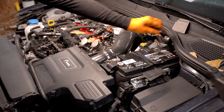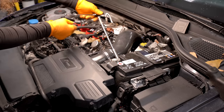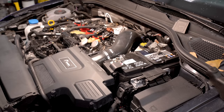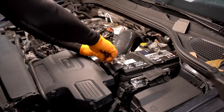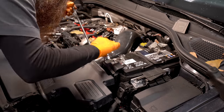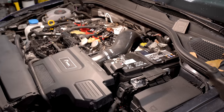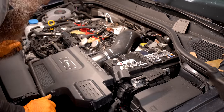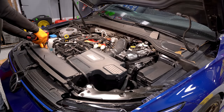While I swapped the battery in the Mark 8, let's look at some questions you probably have about replacing your vehicle battery. What happens if I replace my battery and don't do the battery adaptation — for example, in an emergency? You may have some systems in the car that won't function properly, such as start-stop systems. But it's not like your car is going to explode if you don't do it. Properly replacing the battery and doing the adaptation should help prolong the life of your battery, and these batteries are expensive, so we want to get as much time out of them as we can.